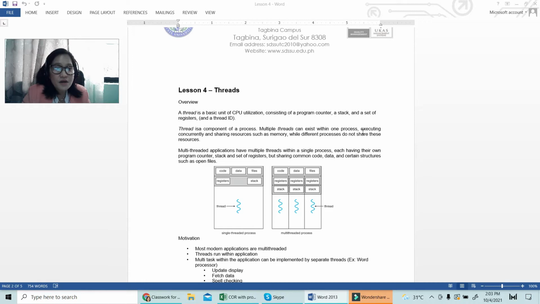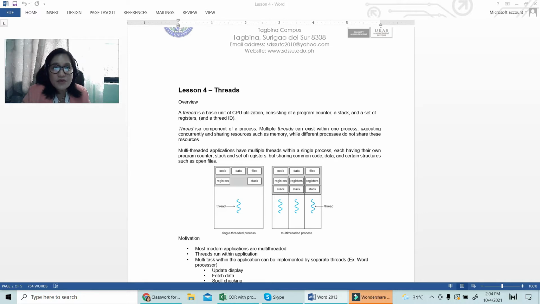If the program is just in standby mode, it is not executing, it is not yet in the CPU, not yet in the main memory, meaning it's not yet a process. When the program starts, that is what we call a process.